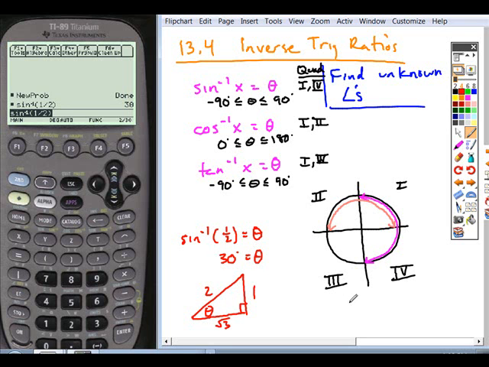If I said, what is the inverse tangent of 0.321? I want you to find that angle. That's saying what angle has a ratio of opposite side to adjacent side of 0.321. So if you take green diamond T for inverse tan, 0.321, hit enter, you get approximately 17.8 as your angle measure.